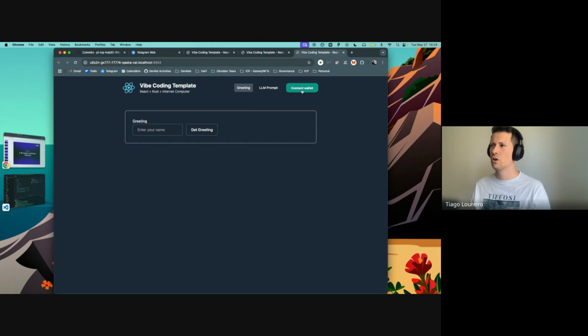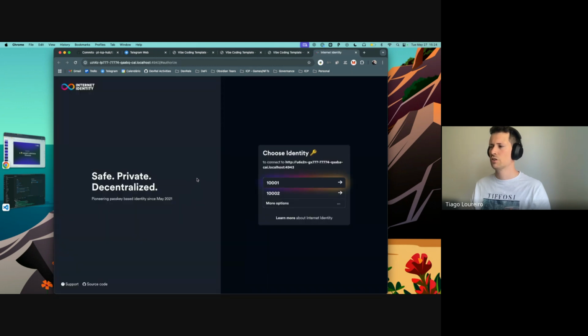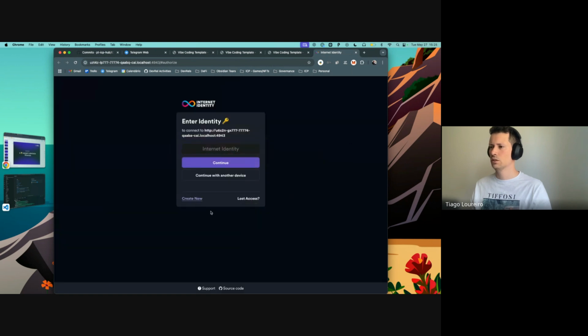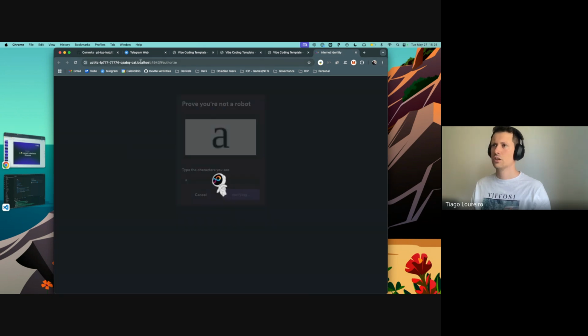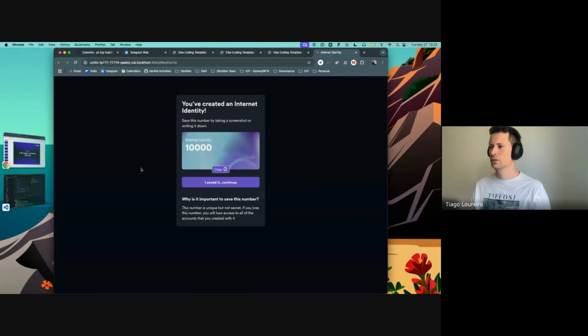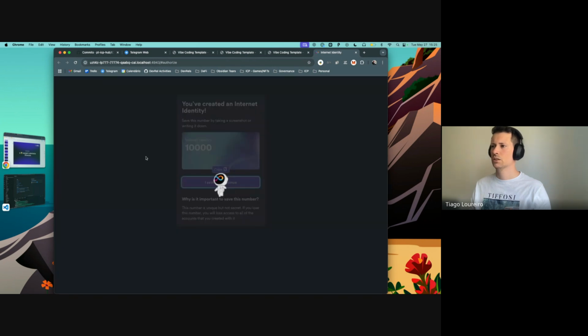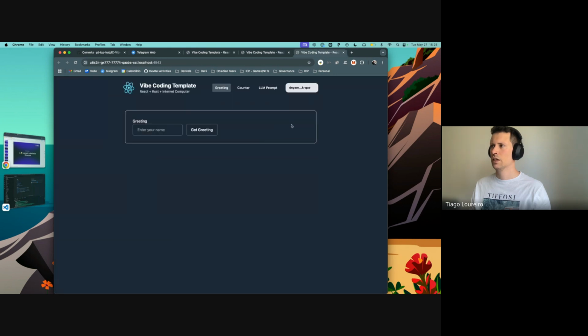Tabs, access control. So I'm going to showcase it working. I think I need to create a new one. Those were from previous sessions. This is the local one, okay, the identity kit that I was showing. And now that I'm signed in, it appears the counter view. And again, this choice of, hey, on this tab, please make sure it only appears after signing in, all through the prompts, okay?